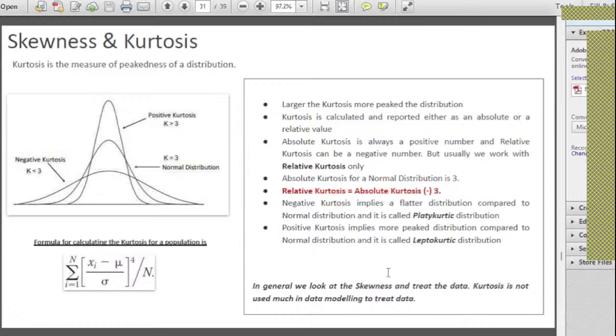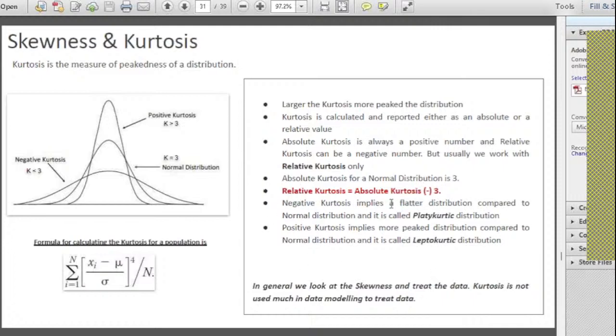Now, this is all what is written here. Negative kurtosis implies a flatter distribution compared to normal distribution. This is negative kurtosis. Flatter distribution. Okay.